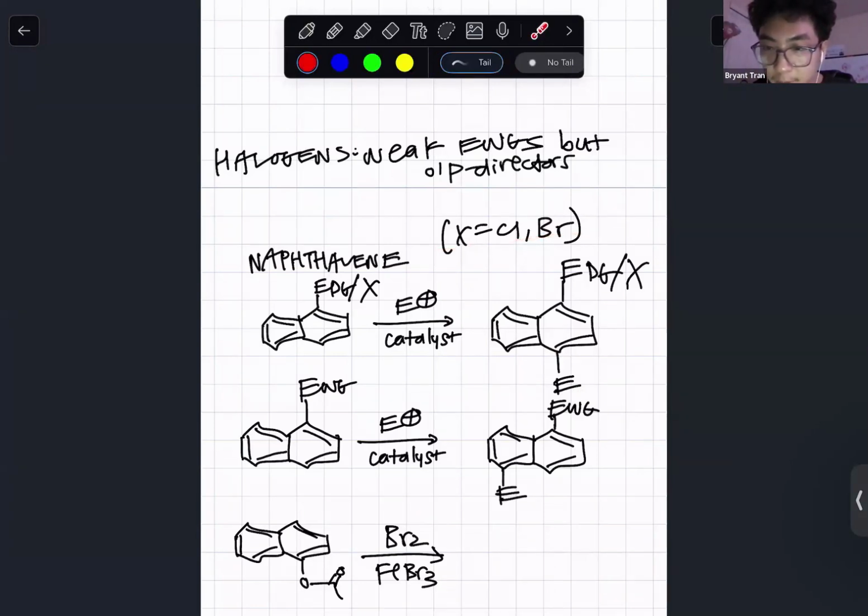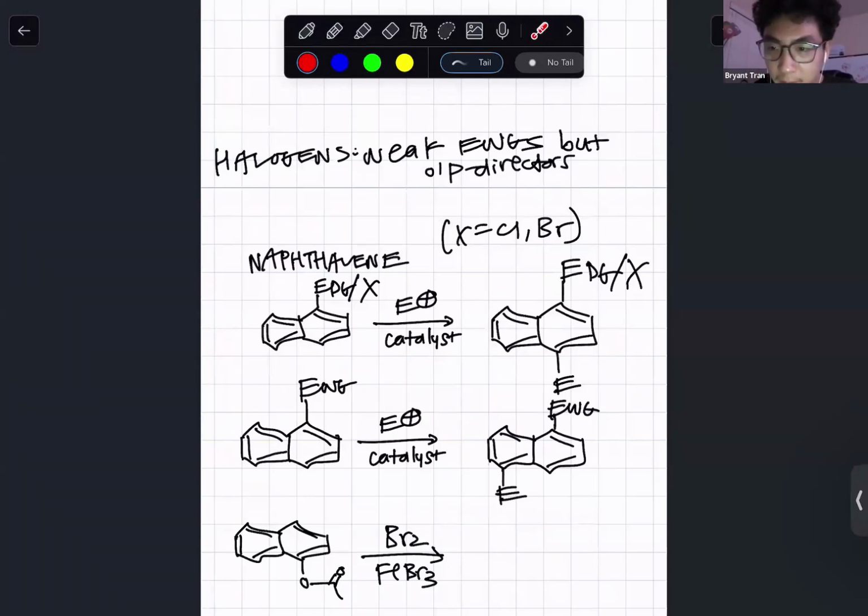And for EWG, would you get a mixture of top and bottom additions? You would get the bottom one addition here because of less steric hindrance. The top one here would increase steric hindrance, and if you draw out the resonance structures, this is going to be the most resonance stabilized form. So this is just a pattern thing here. The major product would have the bottom product only. For the practice, would they add the opposite since the directing group is an EDG? The directing group is an EDG. Yes. Correct.